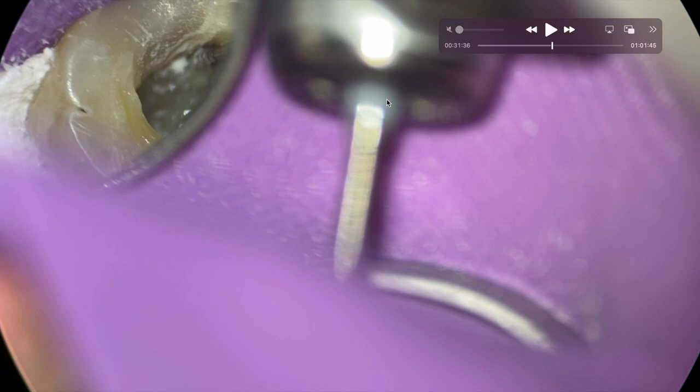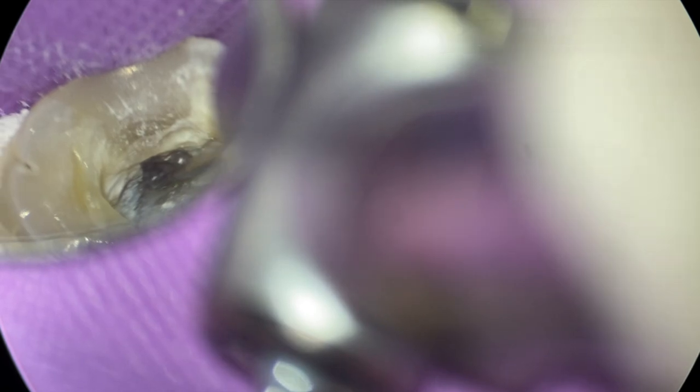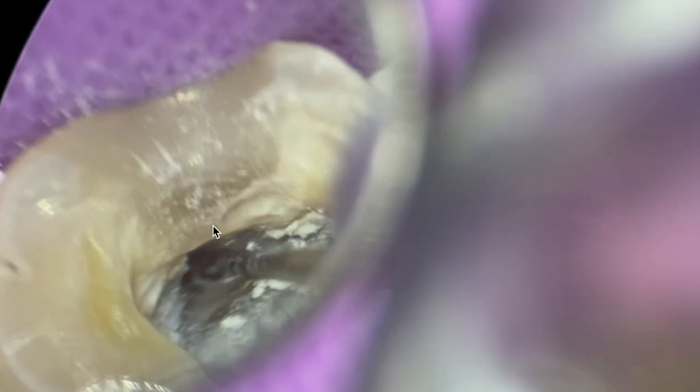This is the gray band, so it's a lot smaller. Yes, there was a risk of perfing, actually. See that little white dot? I'm kind of like, well, I thought it was from my Explorer. So what I'm going to do is I'm going to take the side of the round burr, and I'm actually going to put lateral pressure on there. Cat out of the bag, this is MB2 right there. It's in the totally wrong position that I'm used to. I wonder when my file would not go down it. I'm thinking like, I'm going to laterally move the burr to that and open it up so I can get top down access into it, rather than trying to go in from the side with a file, which is not working. The pressure I'm putting on here is lateral, not apical.